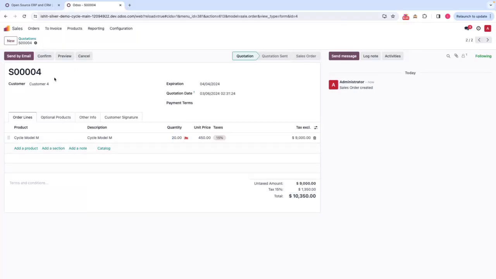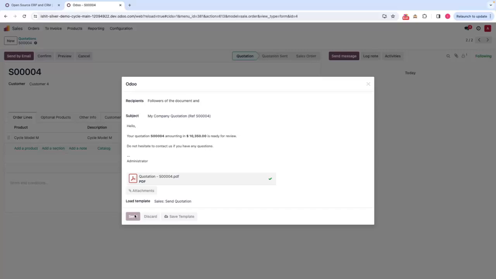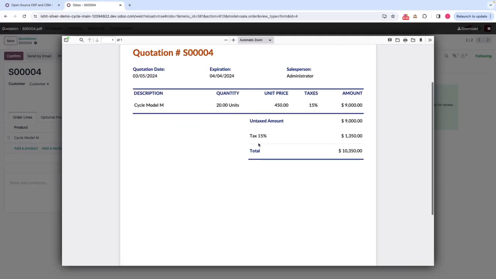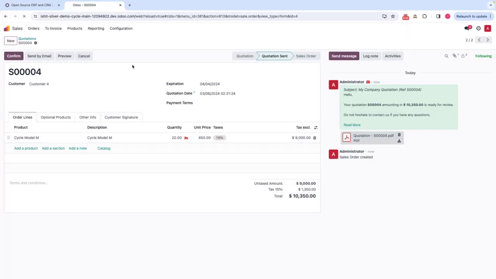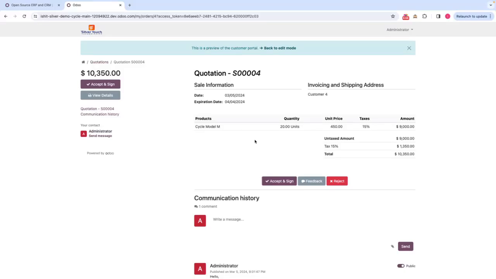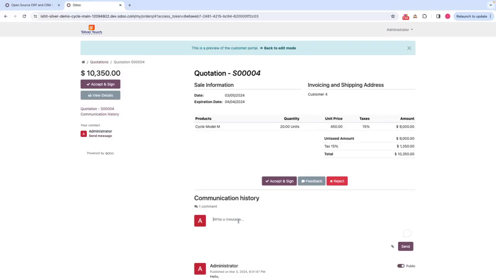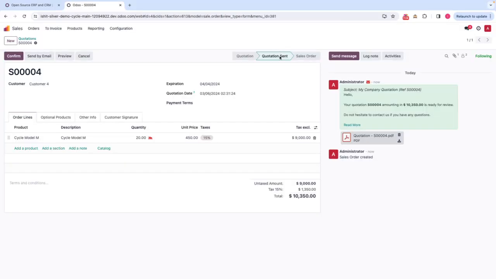And from the system itself, you can send the quotes over email. I haven't added the email for now for demonstration purposes, but you can decide what template should go inside the email. A PDF quote can be attached to the email so they can see the quote. You can also send a preview of the quote, so a link can be sent to your customer, and once they confirm, they can sign the quote and accept it. Things like that can also happen with Odoo.